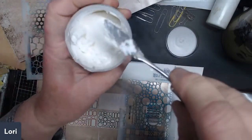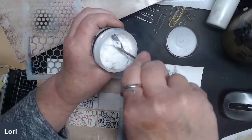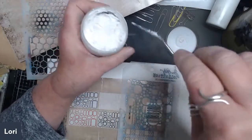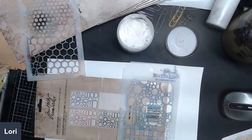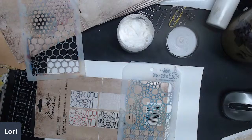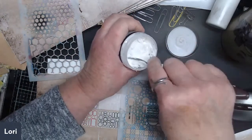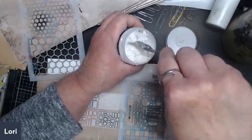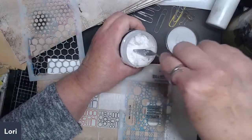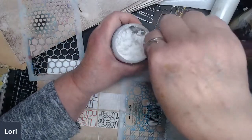Oh, it's almost like clay. I could probably spritz just a little bit of water in here, right? Let's spritz a little bit of water in my paste. Oh, yeah, that's softening up. I mean, I don't want it runny, but.